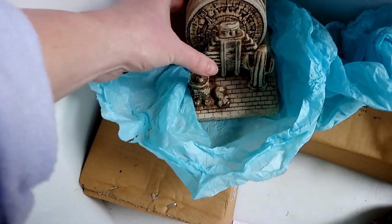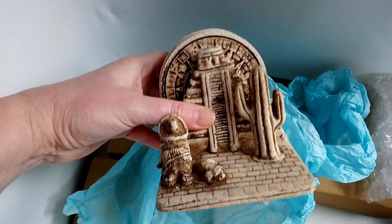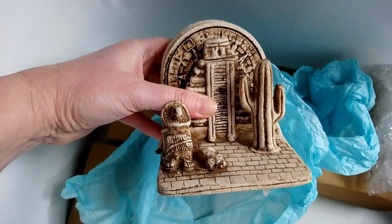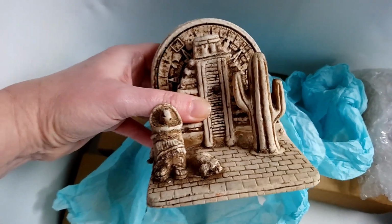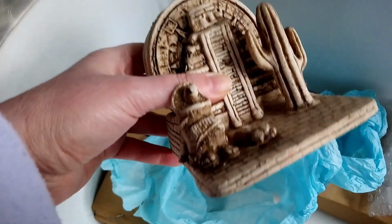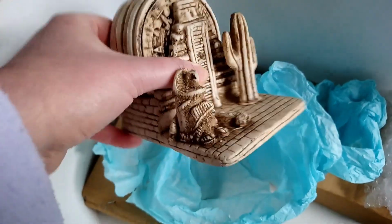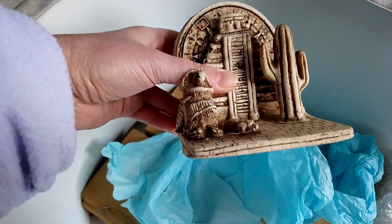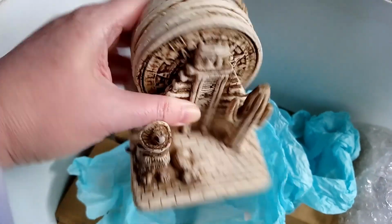This is a completely separate set. This is better. I prefer this one. I know what I've done. I've wrapped this one up, kept it because I like it. And the other one I like as well, but not as much. So at some point, obviously I've decided I can't have two sets of the same coasters. The other one is, I think, the Mayan Pyramid. It's actually for sale on my eBay or on Vinted. They're really collectible, really gorgeous. But I think that's what I've done. I've decided I'll keep the Mexican chap having a siesta with his little wee perro and cactus and sell the other one.